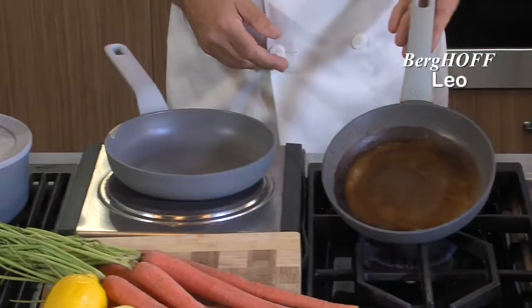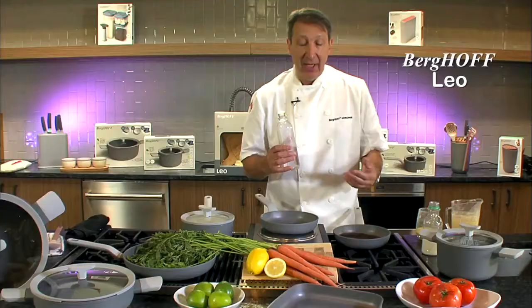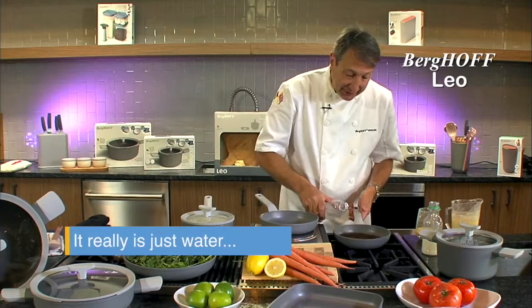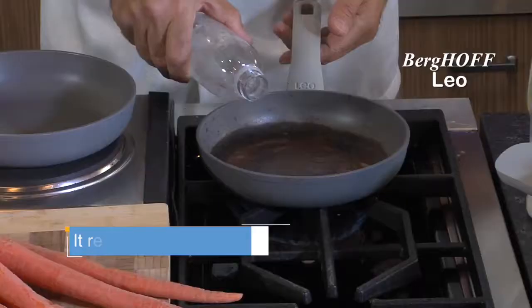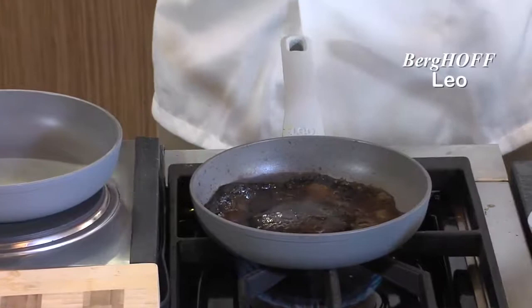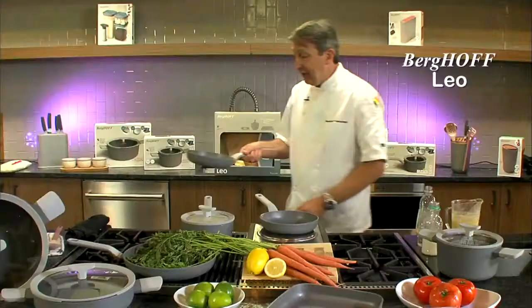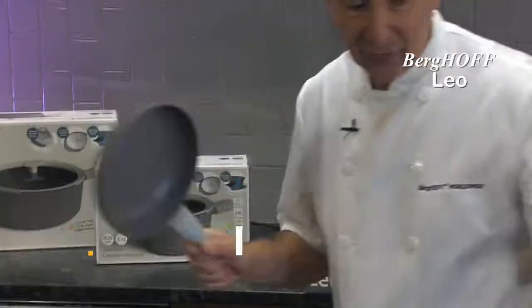I hope you all agree with me that that is pretty well burnt in there. I don't normally cook like this, but I just want to show you how to clean something as bad as that. All I'm going to use is water - and just to prove it's water, I'm just going to drink it. Now, normally they would tell you not to put cold on to hot, but this pan is so unique. Watch what happens inside the pan - it will bubble and blister any fat, any oil, any butter. Look at that. But if there's such a thing as a self-cleaning pan, I think Berghoff have designed it. Literally give it a nudge and that is your washing and cleaning. We sell more pans to men for that very reason - the washing and cleaning - just wipe it out.